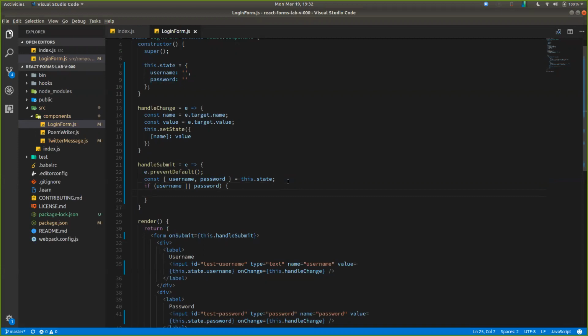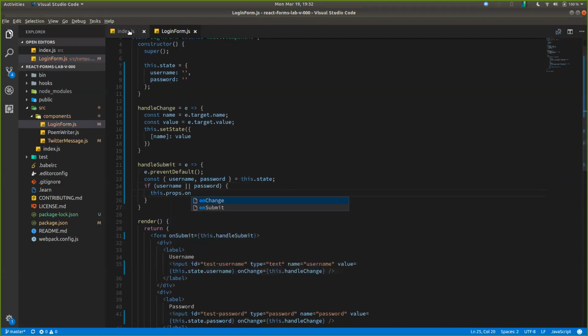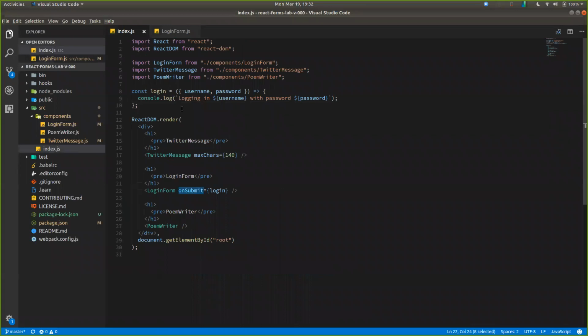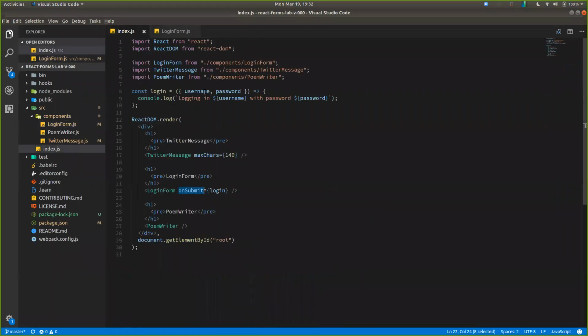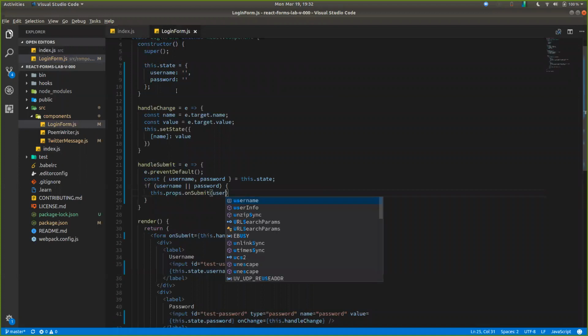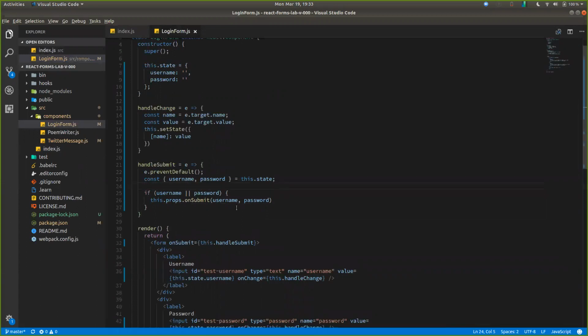Yeah, so we can just say this.props.onSubmit, is it? On submit, right? And that will take our username and password. Let's put a space there, make it a little bit easier to see.